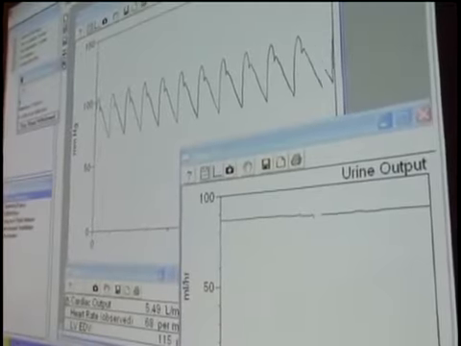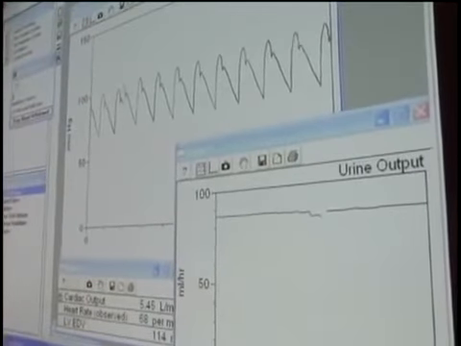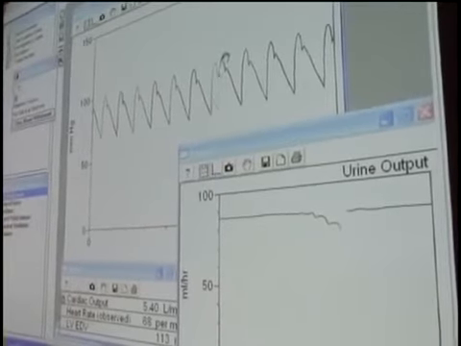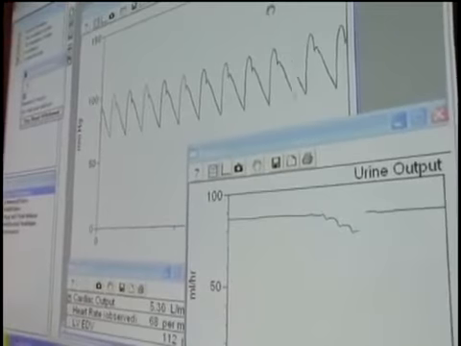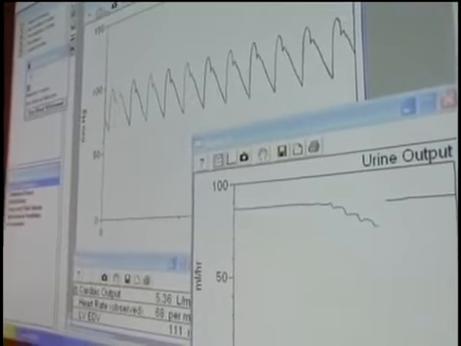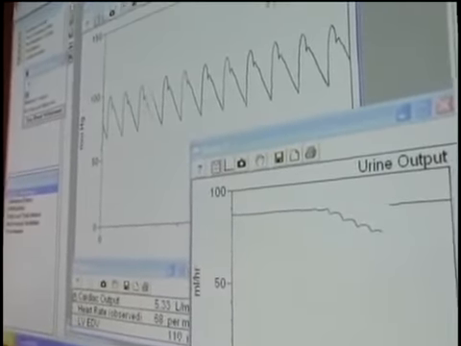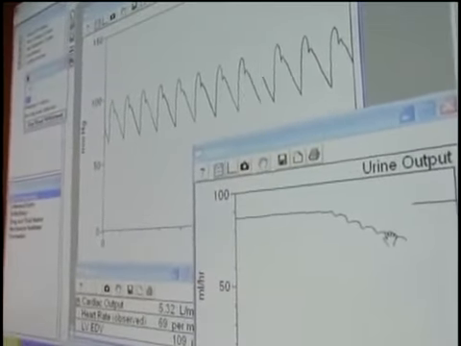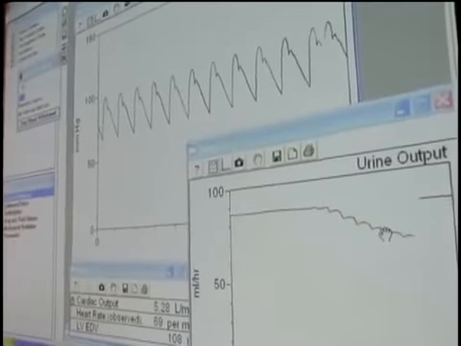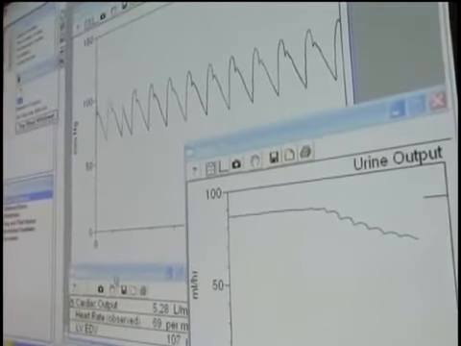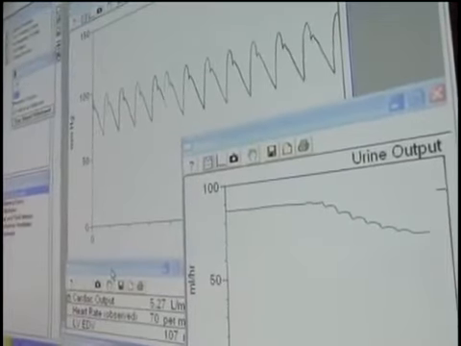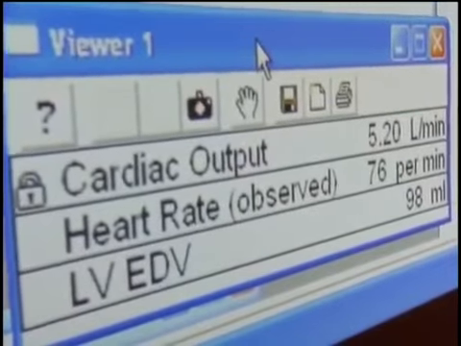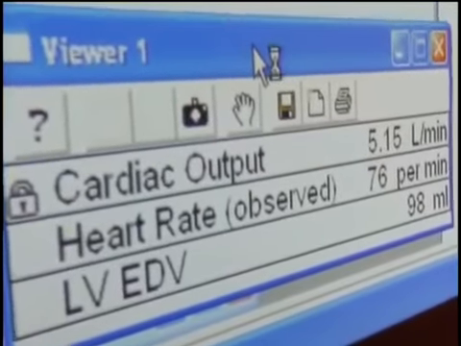Because I think we all know that pretty soon the blood pressure is going to fall. And you can actually see that happening. If you see where the systolic pressure is, as the new line comes around, the systolic blood pressure is falling. The kidneys, of course, have figured that out by now, and already the urine output is beginning to fall too. The cardiac output, if you like numerical values, started somewhere around 5.4 something. It's now down to 5.2 something and will continue to fall.